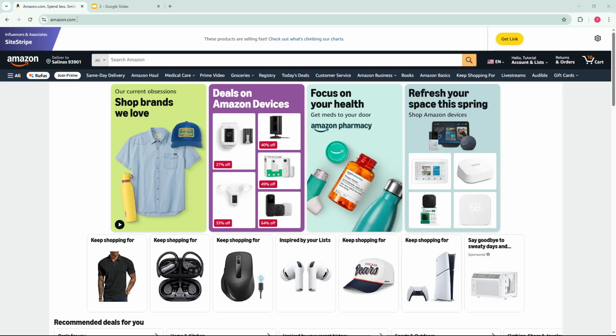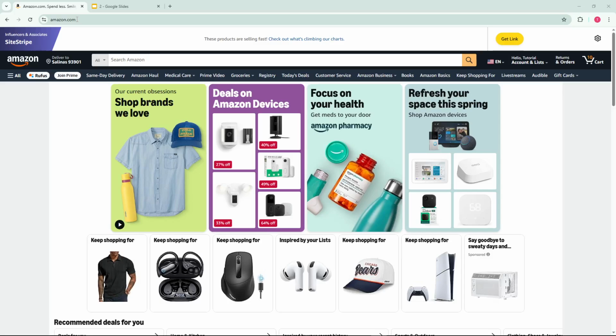Now, here's something important to understand right from the start. You cannot delete only the Prime Video portion of your account. Prime Video is tied to your main Amazon account, so the only way to fully remove Prime Video access is to either cancel your Prime Video membership or close your entire Amazon account. Let's walk through how to cancel your membership.